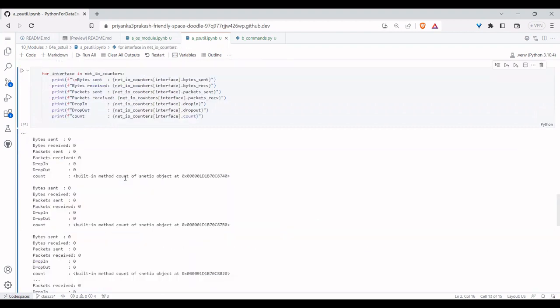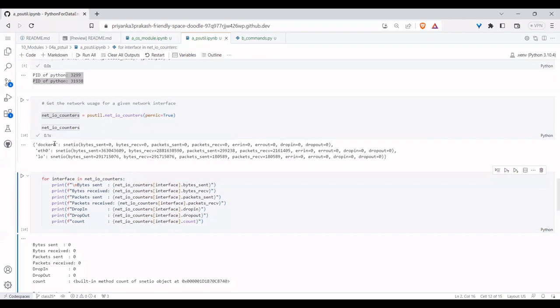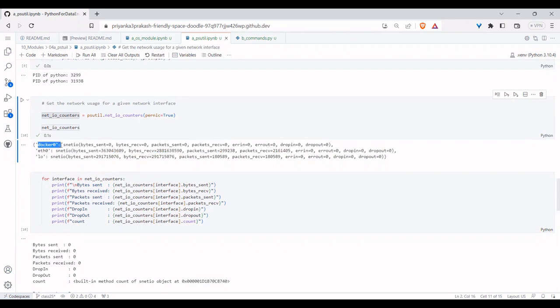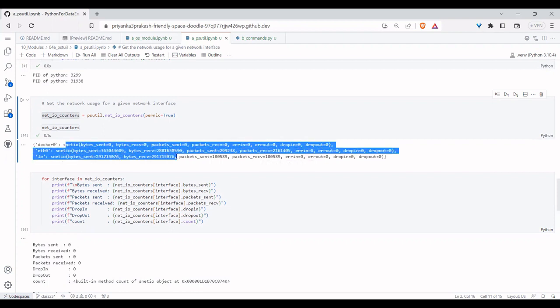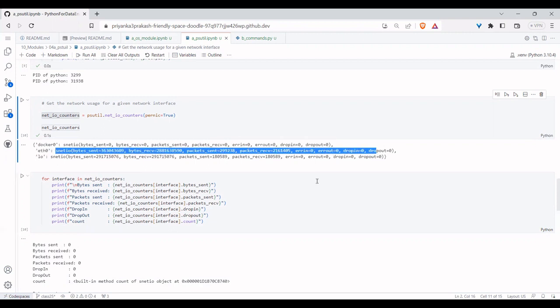Similarly, net IO counter means network interfaces. Generally, if you have a laptop, it will be connected to an Ethernet port, via wire or wireless. Like that, this container is having a Docker port, Ethernet port, and an IO port. For each of these interfaces, the details are how many bytes are sent and how many bytes are received. We are not using Docker networking at this moment, but we are using the main Ethernet. How many bytes were sent, how many received, that information you see.